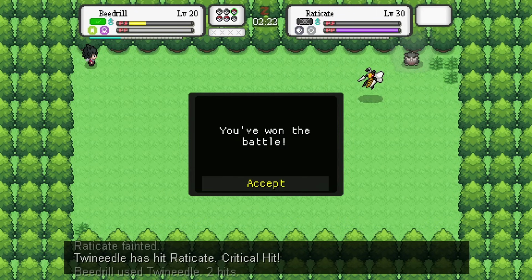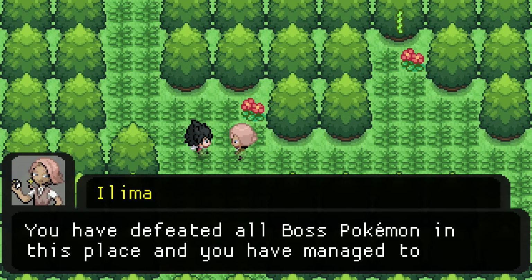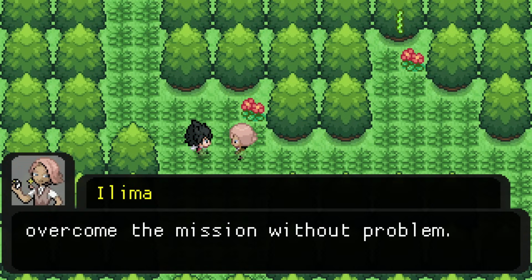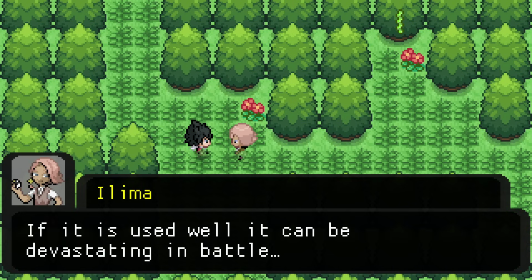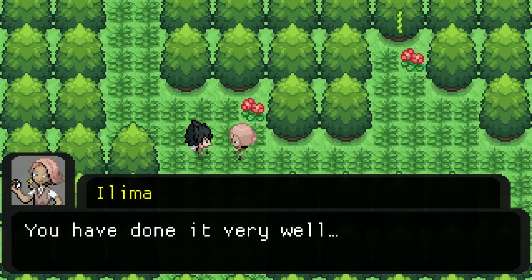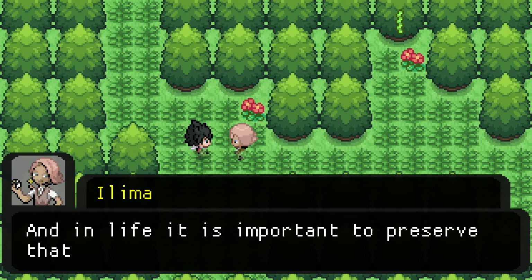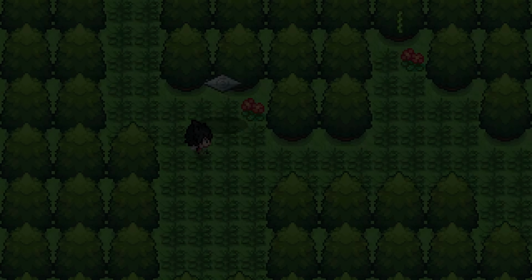Yes, did it! Woo! Congratulations, Voltsy, you've defeated all boss Pokemon in this place and you have managed to overcome the mission without problem. You reward an authentic Normalium Z. Thanks, I guess. If it is used well, it can be devastating in battle. You can give this crystal to Pokemon with at least one normal type attack. You've done it very well. You shine with your own light, and in life it is important to preserve the brightness. Wish you good luck on your trip.